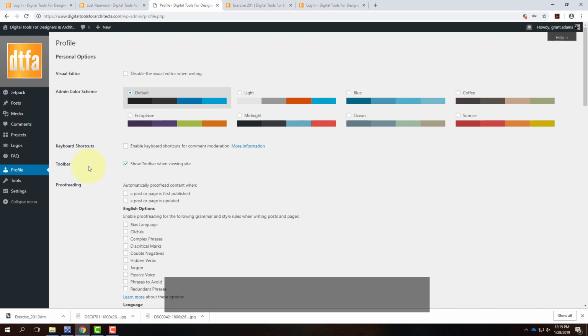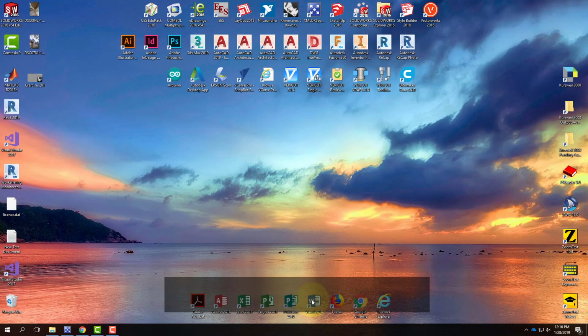So we'll come back a little bit later on in the class and I'll show you how to make your first post. But in the meantime, we're actually going to start some work in Rhino. I like to get your feet wet on the first day so you can see what it's like and see the modeling space a little bit more. So I went ahead and downloaded that exercise 201 file and put it on my desktop. It's right here. I'm going to double click on that exercise 201 file and open it up.